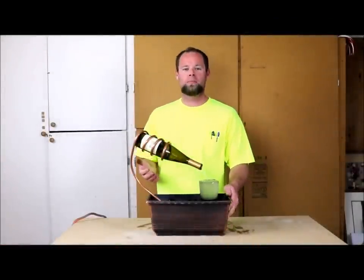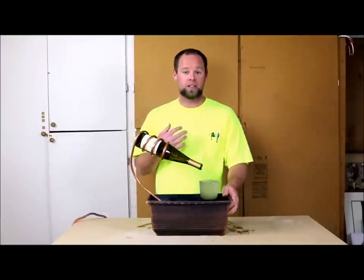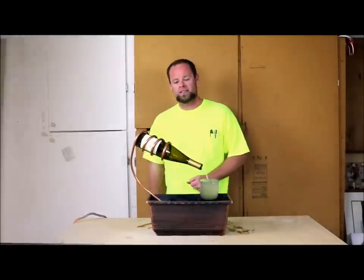On today's show, we're making a wine bottle fountain. A little more elaborate on the DIY project end, but definitely doable. If I can do it, you can do it. Let's just jump right into it and get the material list and tool list going.